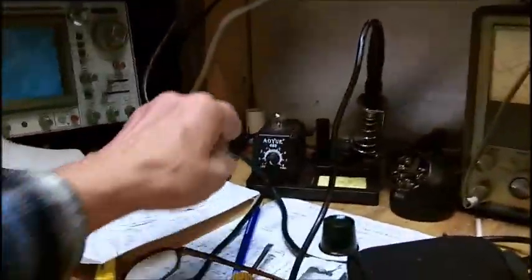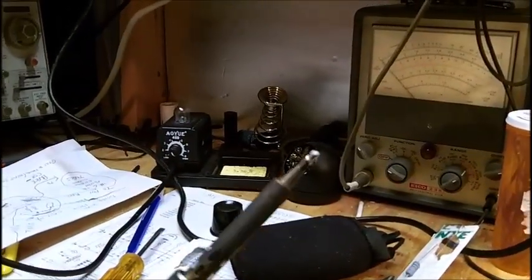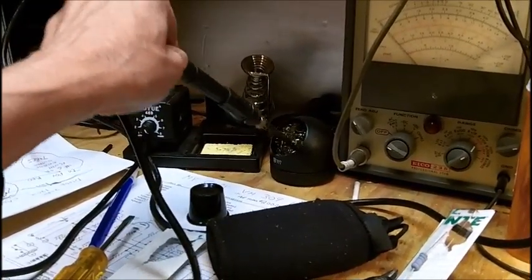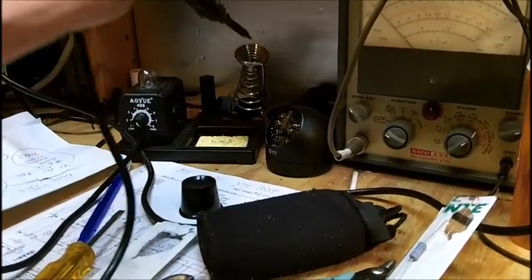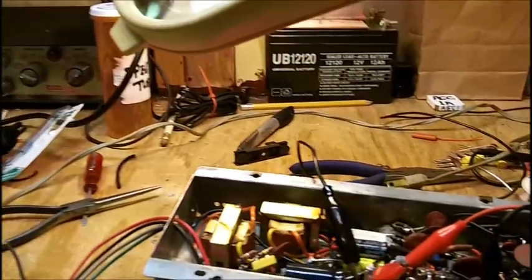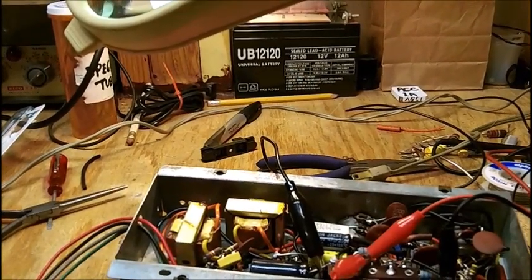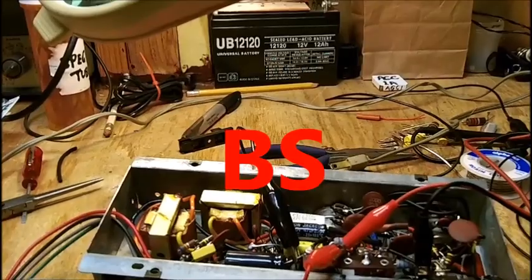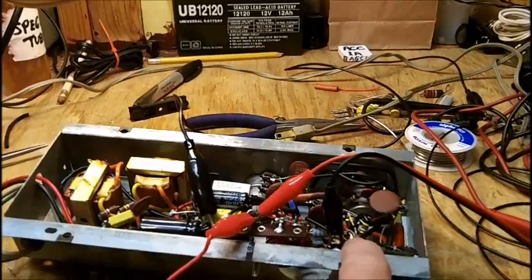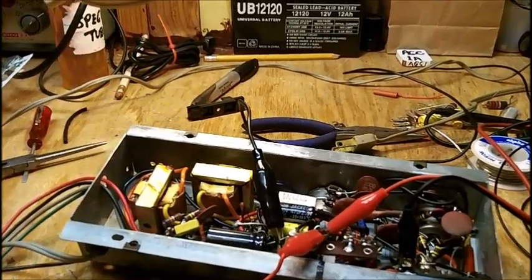I had to crank up the soldering station to full, so much it tarnished the tip, and running it through this copper brass pad here helped, but I needed to run full heat. Now, I've heard on soldering techniques you shouldn't hold a soldering iron more than 2 or 3 seconds. That's a lot of BS with a capital B and a capital S. I needed to hold it on there 20 seconds, as long as 30 seconds, in order to get the damn thing to take. Some of my connections just popped right off.